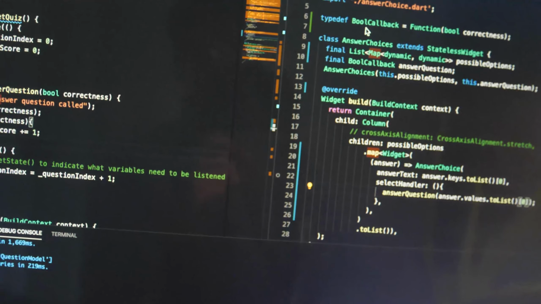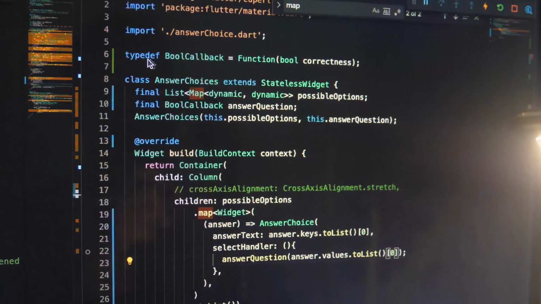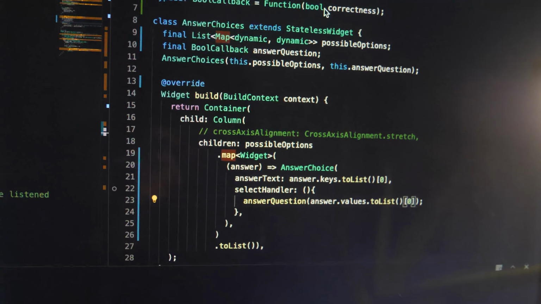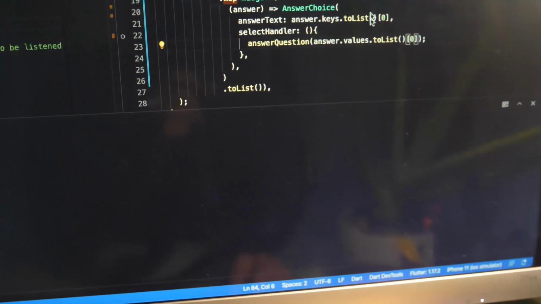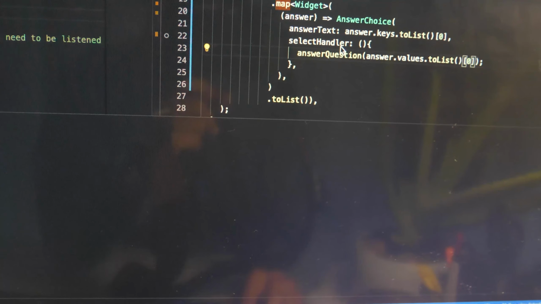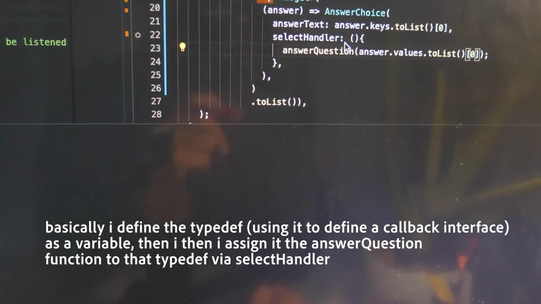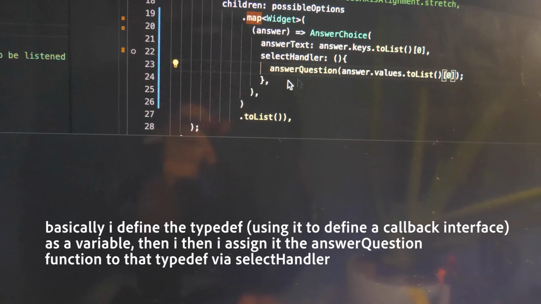But I found out about this typedef thing, and you can specify the type of callback, and then here you just set it to accept a parameter, and then here in the map function I kind of do this weird thing, this is just a pure lack of Dart knowledge, but it looks like I would be running this function.